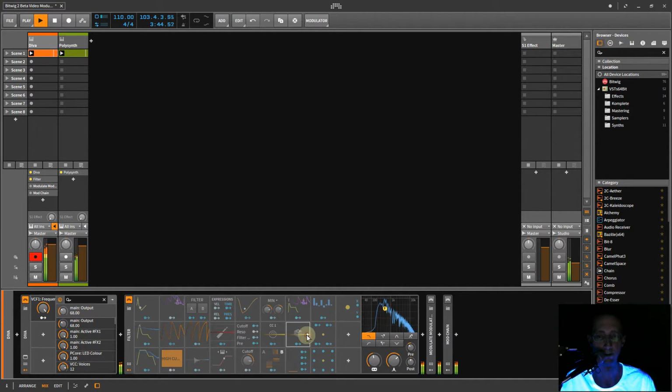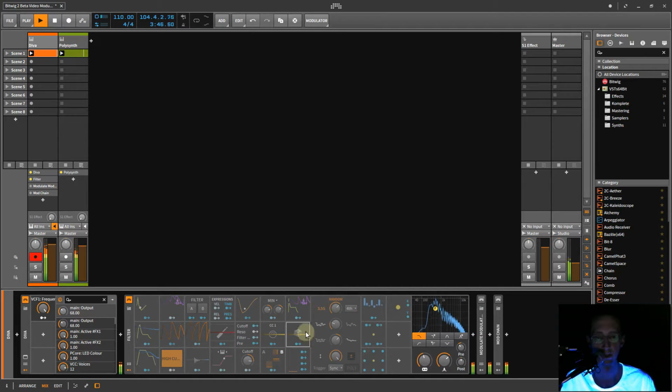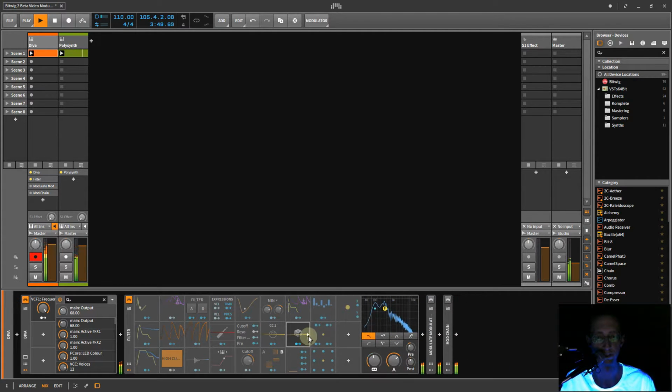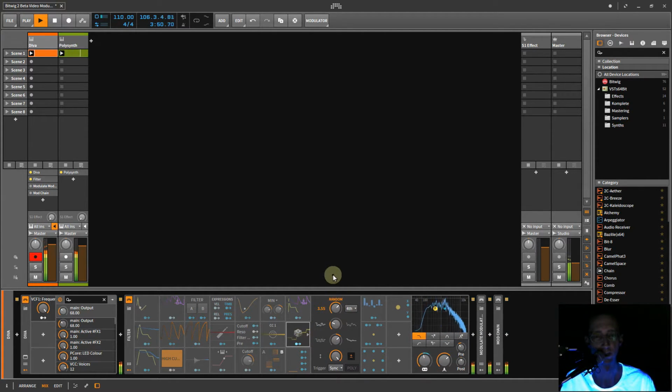All right, random. Feel a crash coming on, but no crashing. Random's great. You can set it to either be synced here in fourths, or you can set hertz. It's just going to change over time. You can make it smooth out, so it's more of a glide effect versus a harsh one.